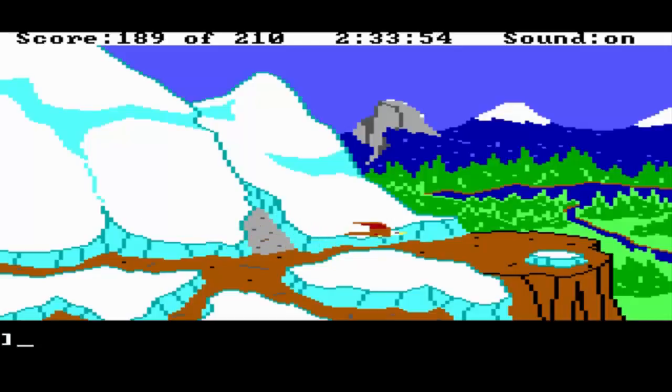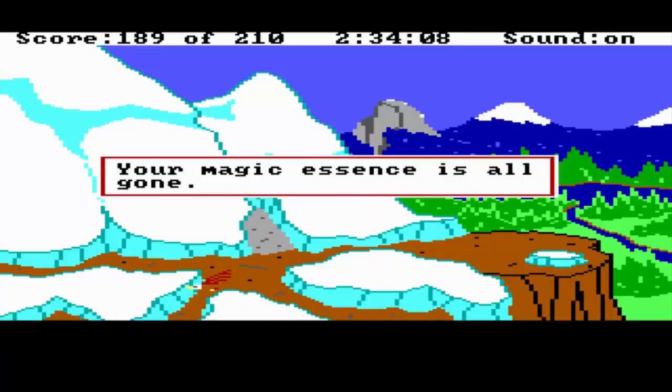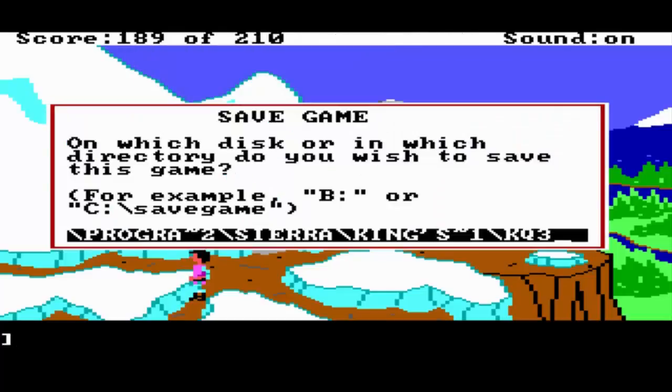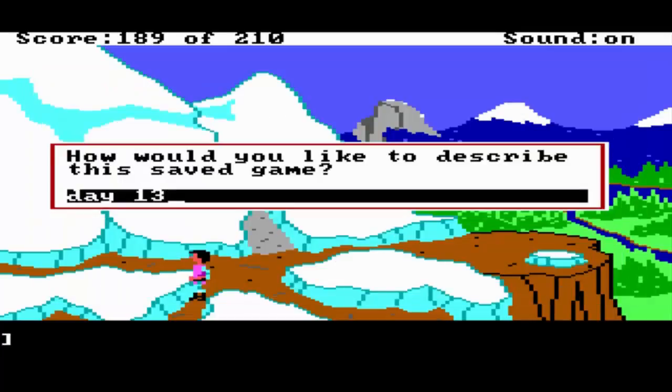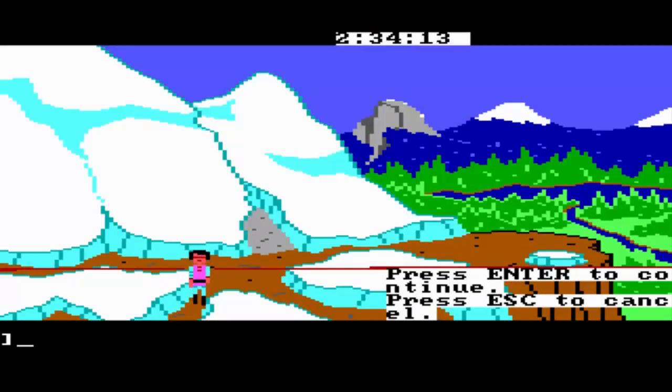But I don't wanna screw up, so how do I make it go away? Oh god, okay. Safety? Is that safe? Save. So we're gonna go ahead and save over this one as day 14. And then down? Is that right?